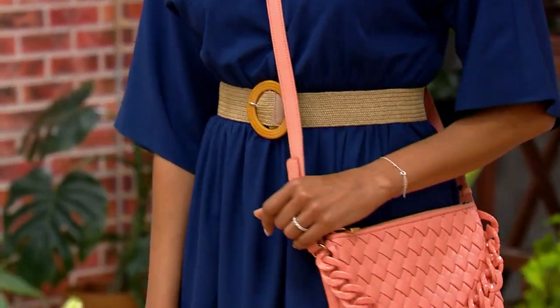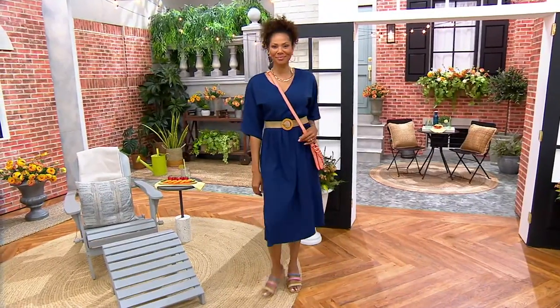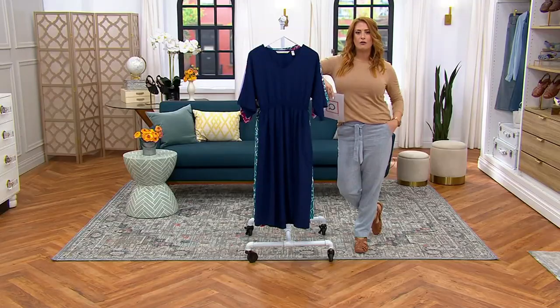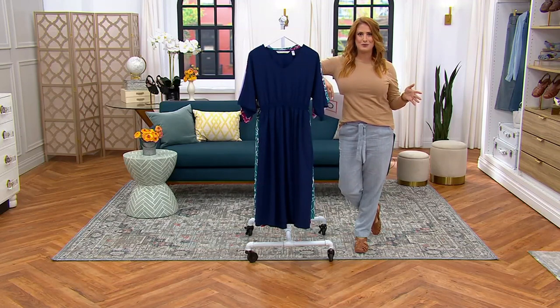Let's talk about Girl with Curves, which is a brand that we have just fallen in love with here at QVC. It's a brand that was born out of a necessity. Tanisha Swati, who's going to be joining us via Skype in just a minute, was feeling frustrated with the clothes out there that weren't fitting her for her curves. And we as women, we all have curves. We're different sizes, different shapes, and she designs for all of those sizes and shapes with her Girl with Curves line here at QVC.